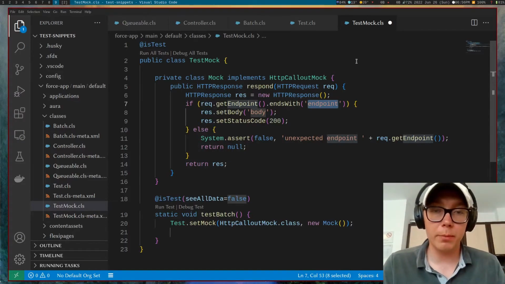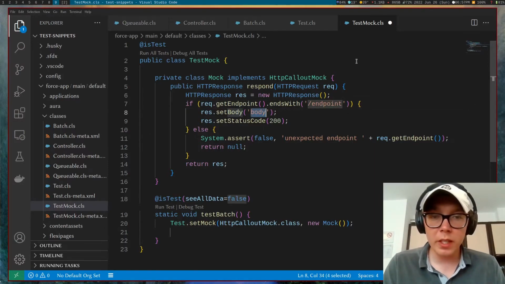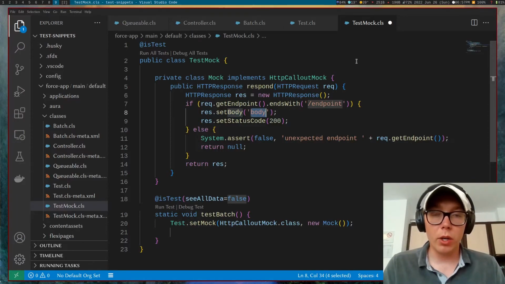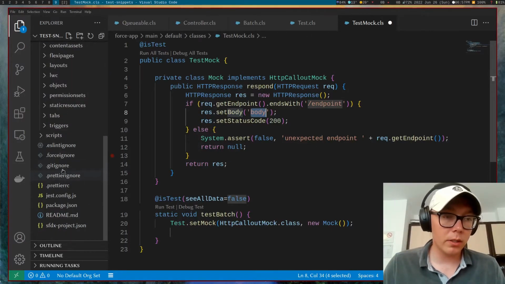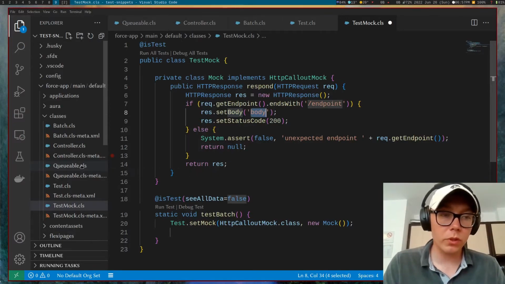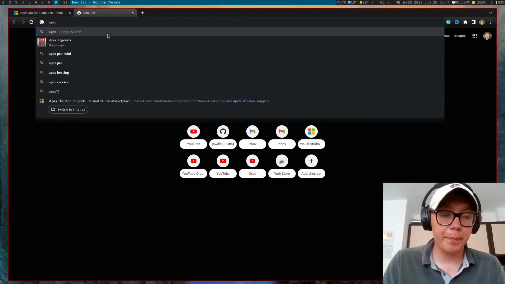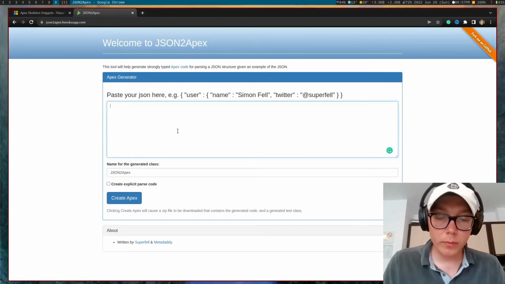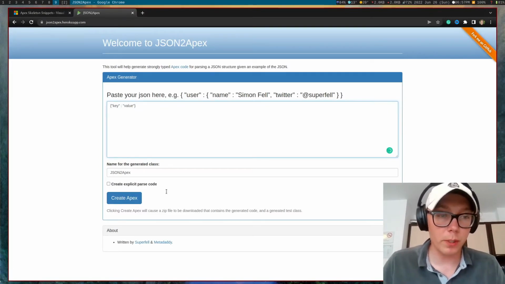With that, let's go through the tabs. You can see the endsWith, slash endpoint here, and the body. What I end up doing is changing the JSON to Apex code in a little bit inside the test method so that I can better harness this. I think the best way is actually just showing you how I end up using this. So we'll say you have a key value JSON. Let's keep it simple. No need to reinvent the wheel here.